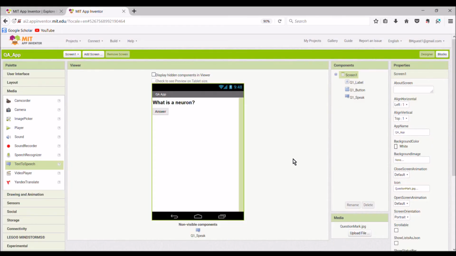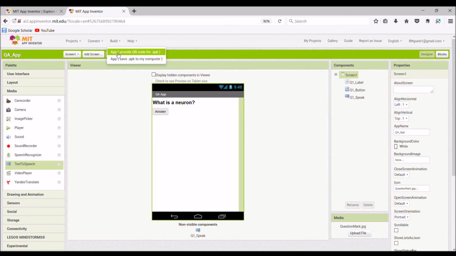As it is now, once you exit out of App Inventor, your app will be saved on the App Inventor website, but it will no longer operate on your phone or device. To keep it on the phone or device, what you will need to do is to install it on the phone or device. The way you do that is you go to Build, and it gives you two options for how to do this. The first of these, App, provide QR code for .apk. This will give you a barcode, and you can scan the barcode using the MIT AI2 companion app on your phone or device, and once it scans the barcode, it will install the app.